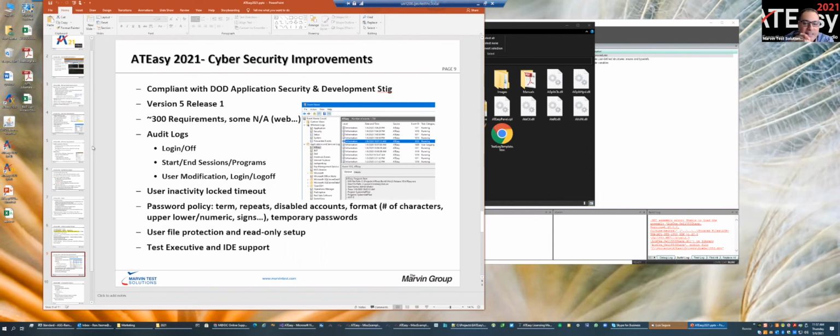STIG is like requirements that the government puts up when they put a new contract, and companies bid on it. So we comply to this version 5 release 1, which is the latest. There are about 300 requirements to that STIG, and many of those requirements you cannot bid if you don't meet them.